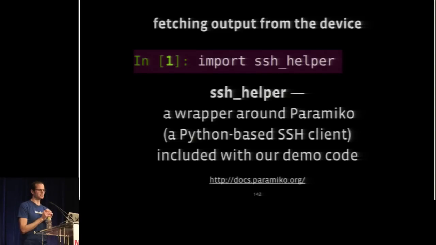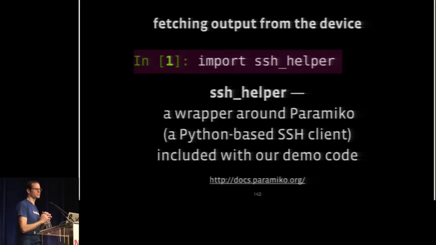It's a file called SSH helper that you'll see in the VM on the USB key and also on the Google Drive link. It's almost word for word exactly what we use to interact with SSH. It's simply a helper that handles all the boilerplate code of exactly how to set up the connection, how to do some specific things that make it work for network devices versus servers, for example, and some ways to make it a little easier. So I'm going to be demoing with that module so you know how to use it, because it's much simpler to start with that than to actually open the whole SSH logic and walk through that.